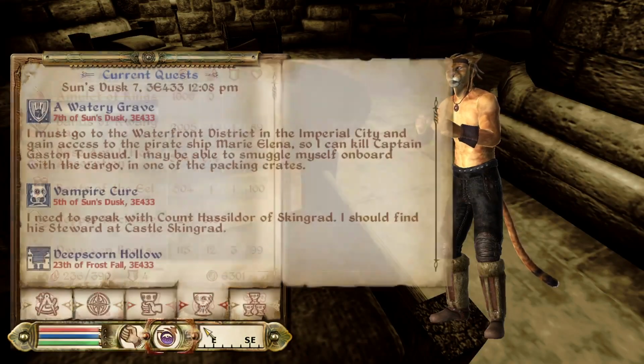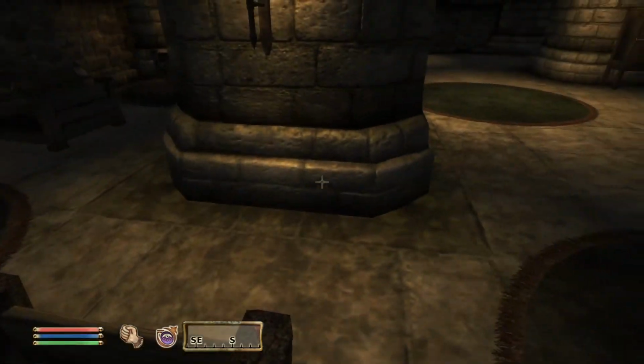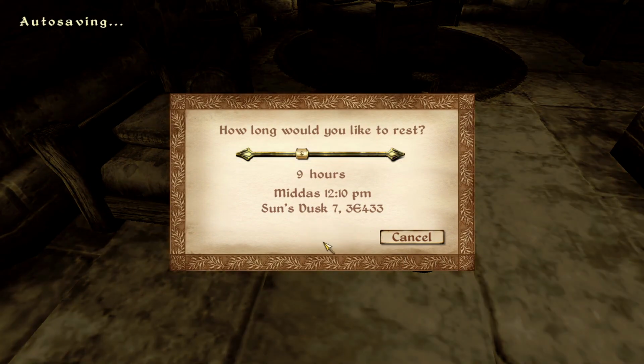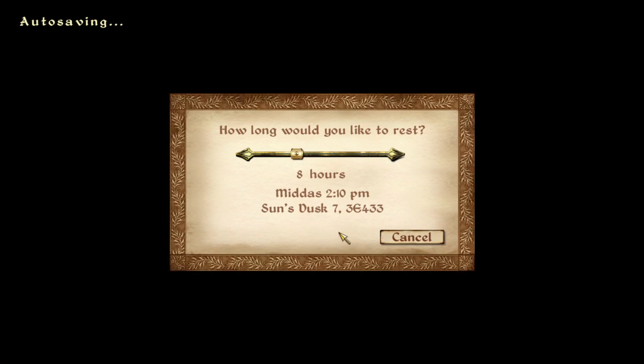So, what time is it outside? It is 12 PM. Right. What I'm going to do is sleep for like... yeah, a good 9 hours, because I'm at 50% vampirism at the minute, so I need to travel at night.